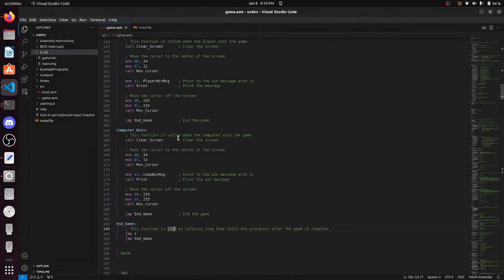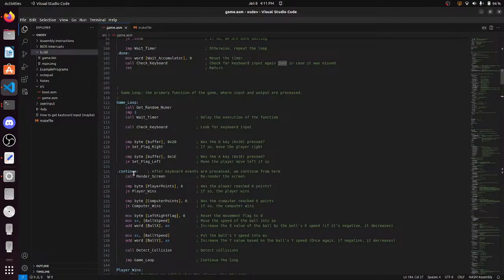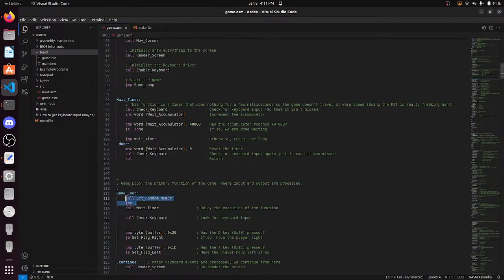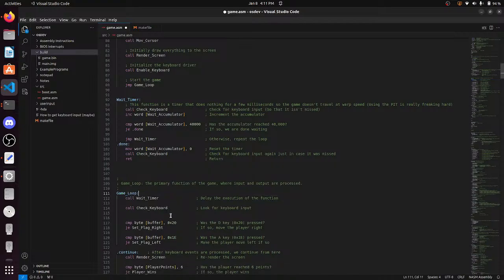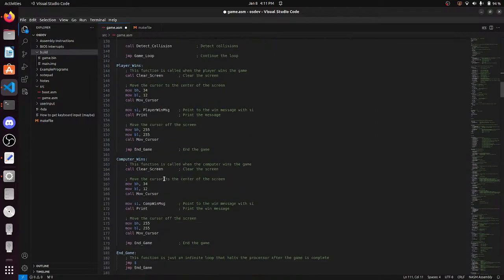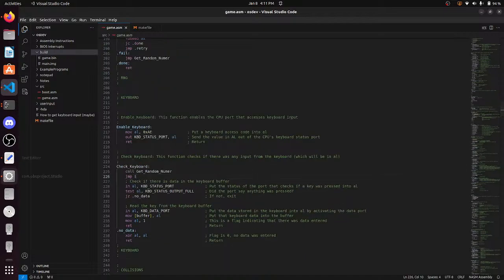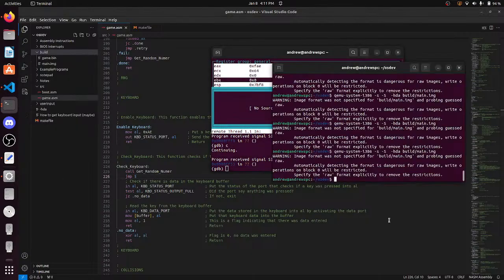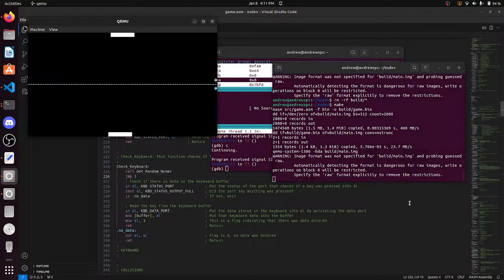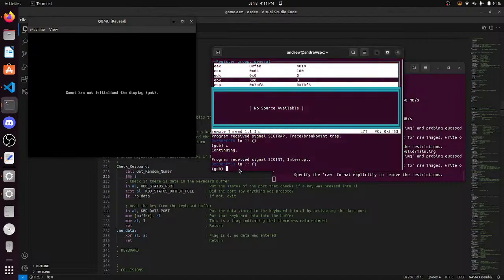I wonder what would happen if, instead of putting it there, I moved it somewhere else. Let's do it in the check keyboard function, so whenever I enter anything, it'll detect it. Okay. Put it there, and then just kill the last program.